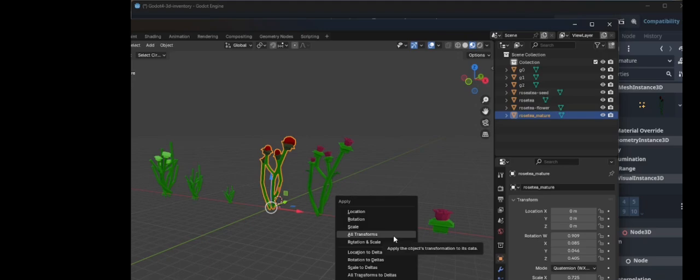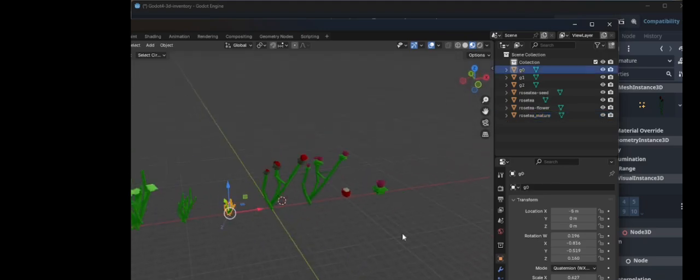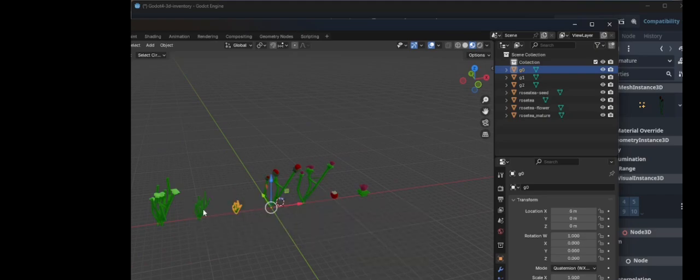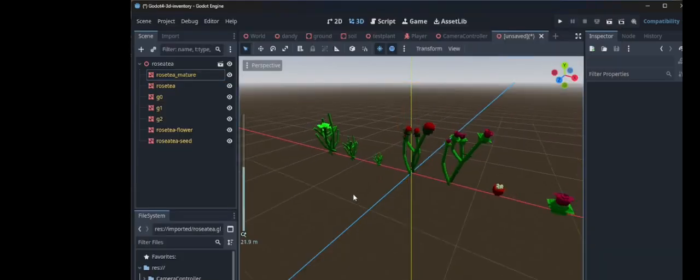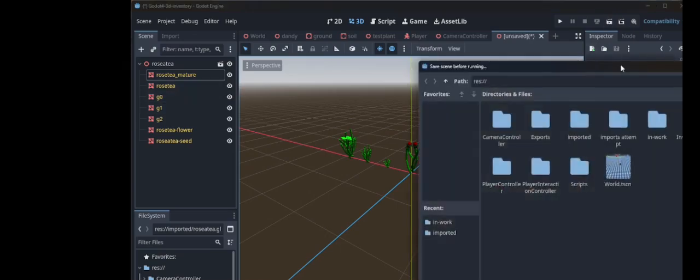I can't tell you how this is going to be important later, but I guess when I was group applying transformations, it didn't work properly. So this one went back to the origin. So this one is connected to something. So I'm not going to do that. I'm just going to be happy with what I have now. It doesn't really matter too much because when I'm putting it inside my scene, I don't have to care about it. I have to save this first.